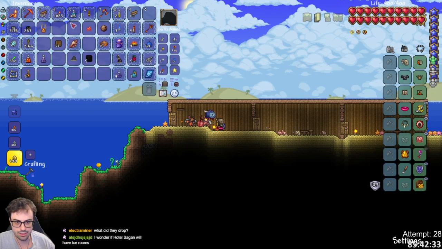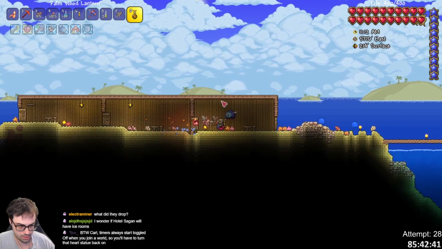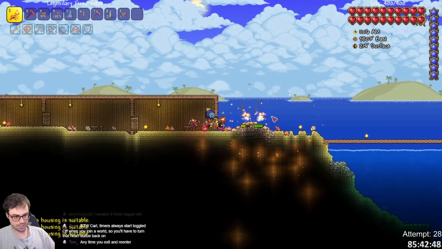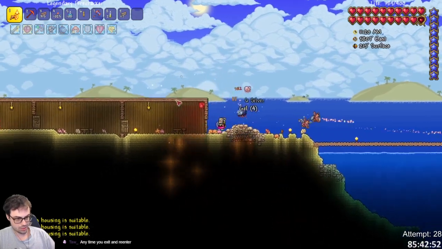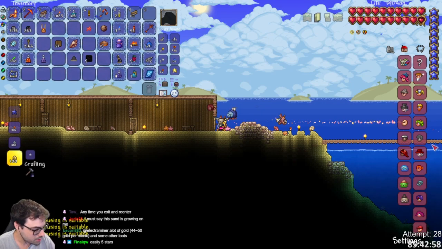Wait, that's a sandstone lantern. Don't I have some? Here we go. Wonderful. Beautiful. Perfect. All right, three more suitable housing. Where is my guide? All these slimes are sturdy. Okay, do I still not have a guide? I still do not have a guide.